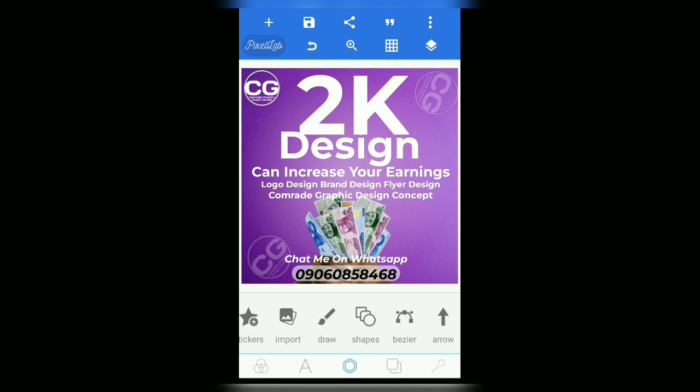Also some logo design, and you write what the design is. Then the brand, you write the brand, complete graphic design. Then call to action, call me or link or whatever. Then you input your contact, like I do. Then if you like, you can add your logo and you can add your watermark to show your design. Here it is.